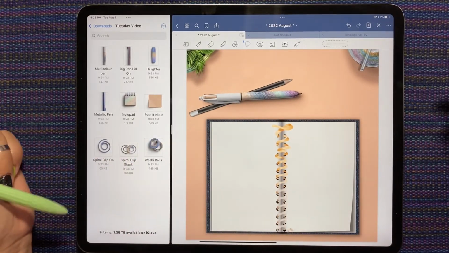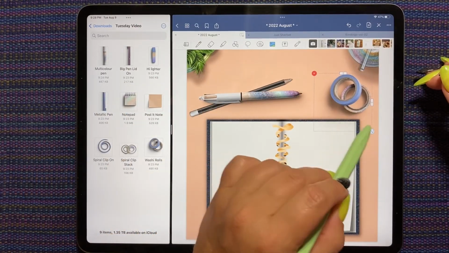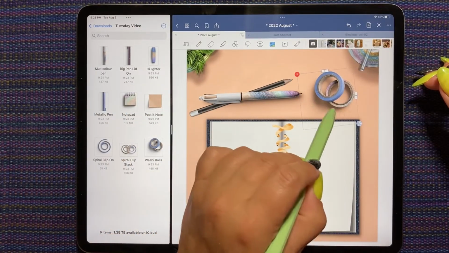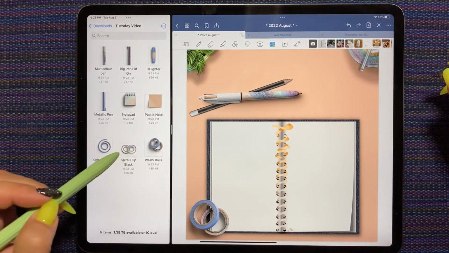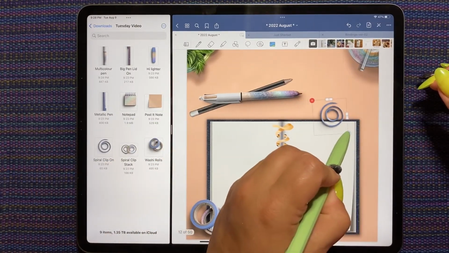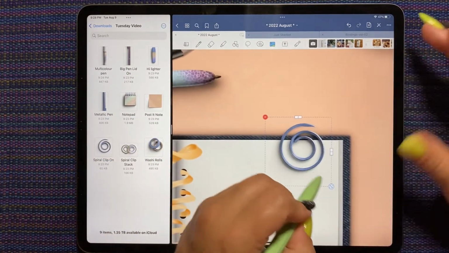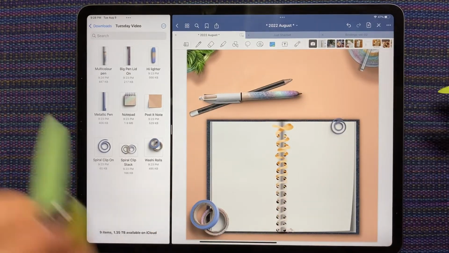Okay, so we can just bring in all of our bits here that we made. You can maybe put this on top down there. I love this denim planner. It's very neutral. It kind of goes with anything.